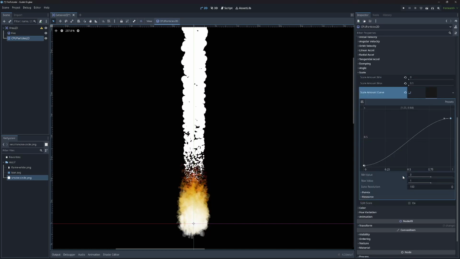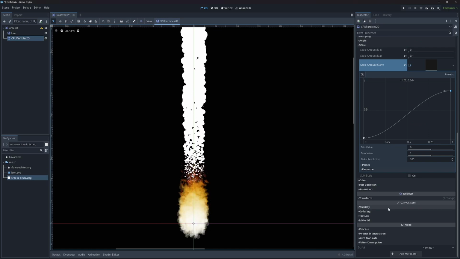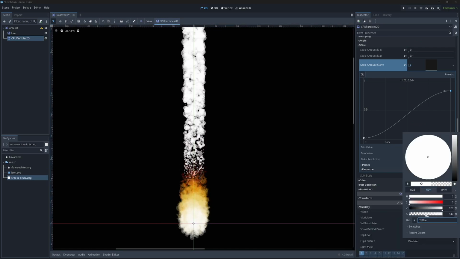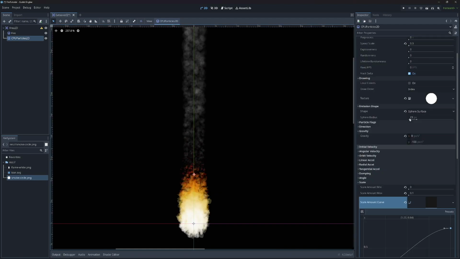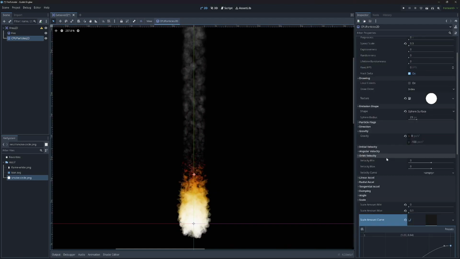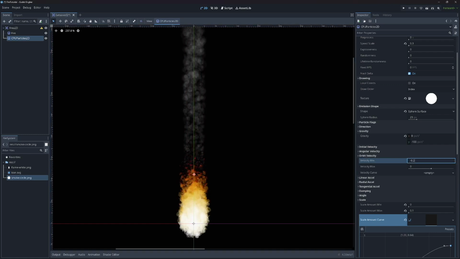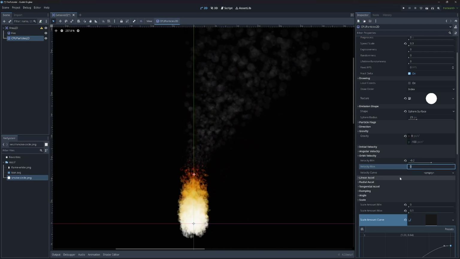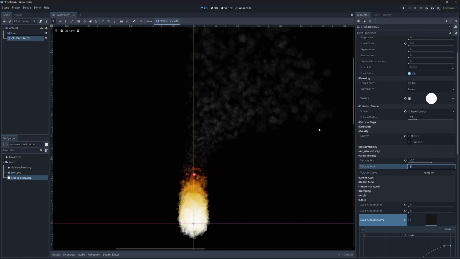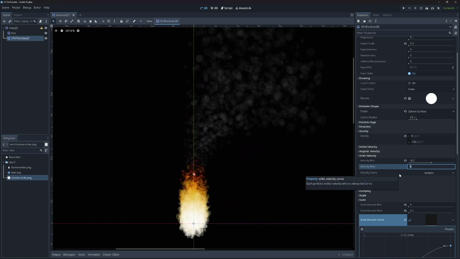And we can bring down the opacity on this too. Just drop that alpha channel down and you'll see it starts to look like smoke. You just want to give it barely some opacity. And then because our smoke doesn't go straight up, we're going to open up orbit velocity. And here, let's do minus 0.2 for the minimum, and the maximum can be 0. What that's going to do is let our smoke change direction a little bit.